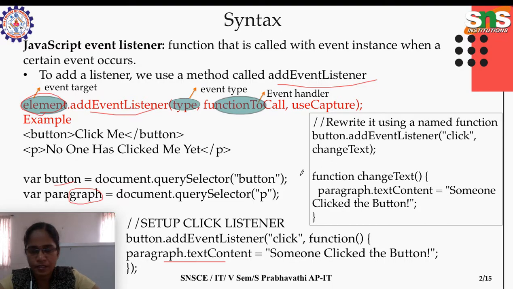And here is another way of defining the function. Here, button.addEventListener: the first argument is the event type, the second argument is the function name, without any parentheses, which is equivalent to a function call. As usual, a normal function definition in JavaScript, the type of function you used to write, is defined with the function name, and within the body of this function you write paragraph.textContent is "someone click the button". So you could prefer either one of these ways of defining the functions to handle the events.